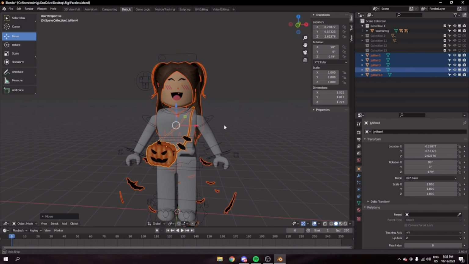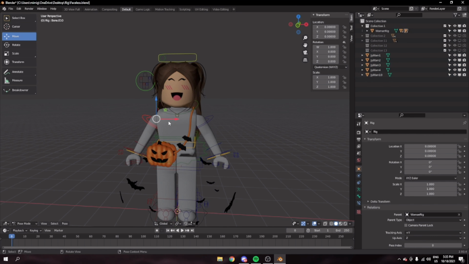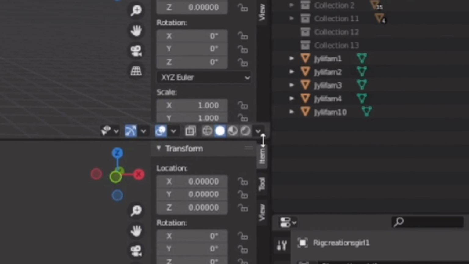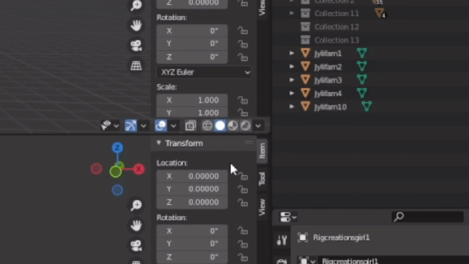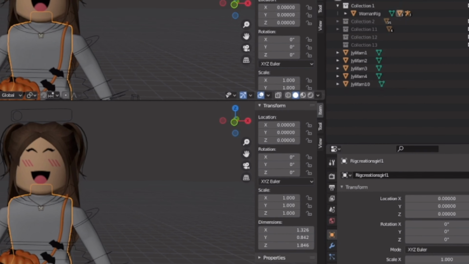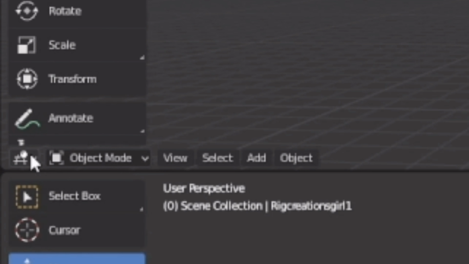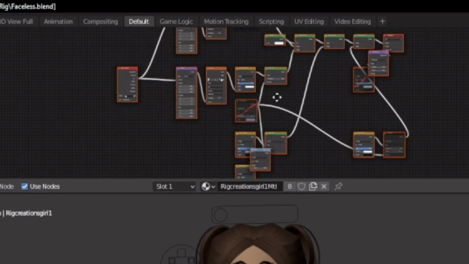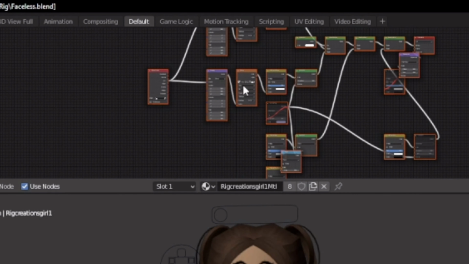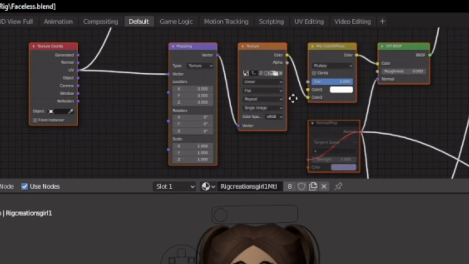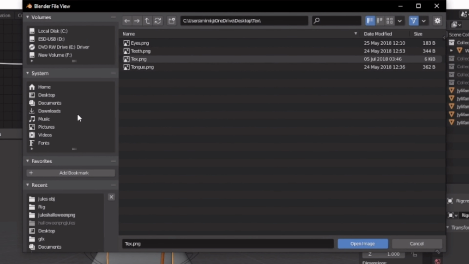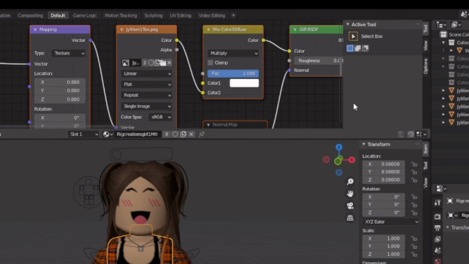And then to get your character's clothes on it, you're going to want to press on a body part, and then you're going to want to drag this down in the corner. It's like right here, this little, it's really weird, but just drag it down and then go over to this icon and press shader editor, and then with the cursor on your mouse you can move around and go to this orange box right here, scroll in with the cursor also, and it says texture, and then you're going to want to press on the folder and go to where you saved your OBJ and your texture will be there, and double click it to put it on your character.